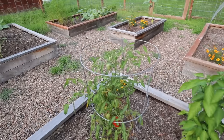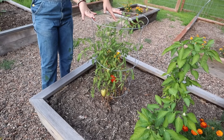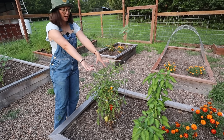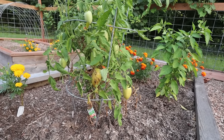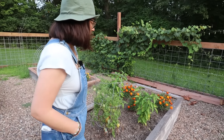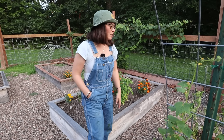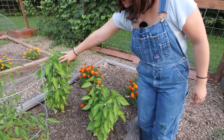The garden also didn't get a lot of water while I was on vacation — I didn't have somebody come out and water, which I probably should have. That likely stressed the plants out and probably attracted all the pests — that's my personal guess. This is a Roma tomato. Roma tomatoes and little cherry tomatoes are my favorites to grow because you can put them on anything — salsa, sauces, burgers — and I like to put sea salt on my tomatoes because it just tastes delicious. These two here are bell peppers and they're getting really tall.